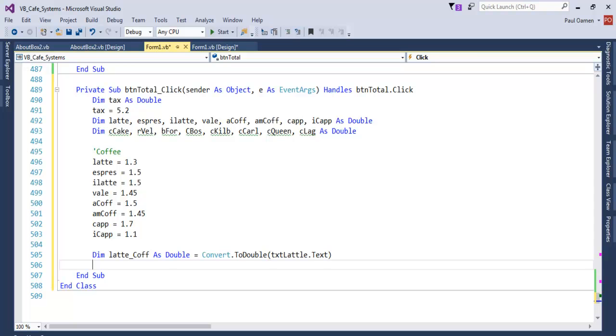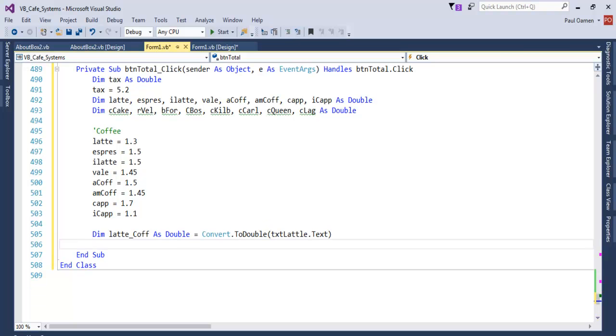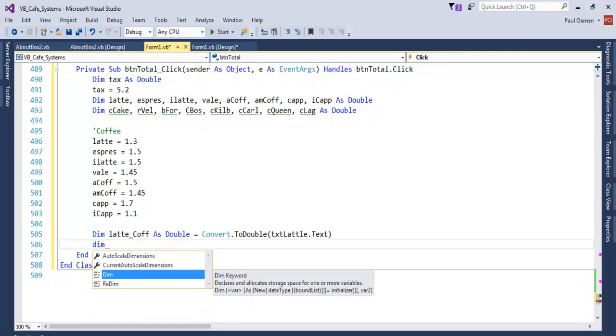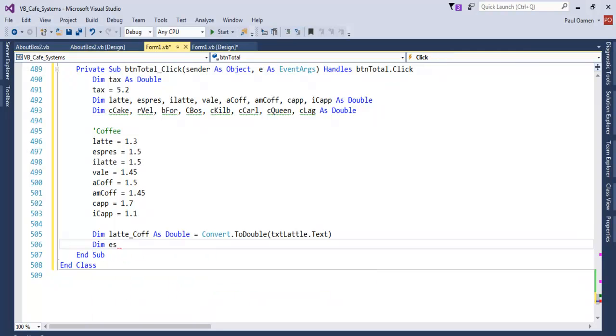The next thing I will do is repeat the same thing for espresso. No, that's not the spelling.